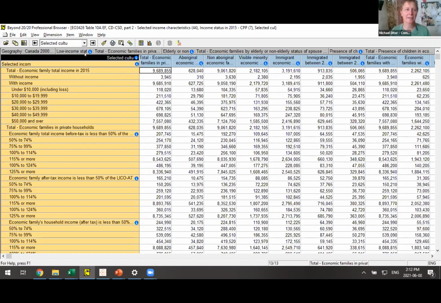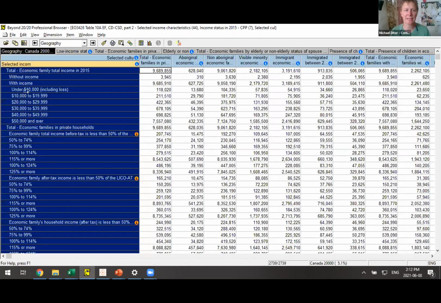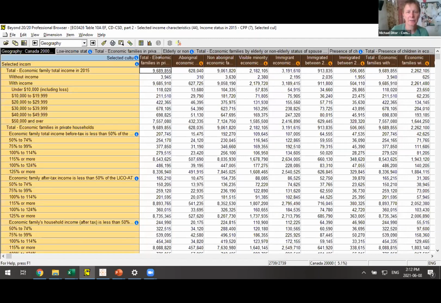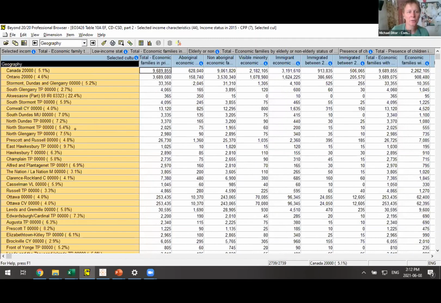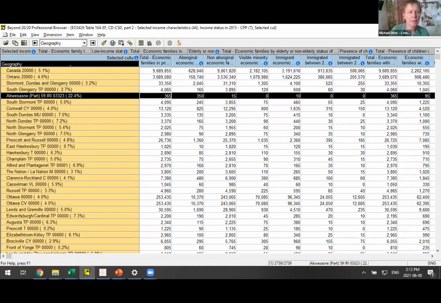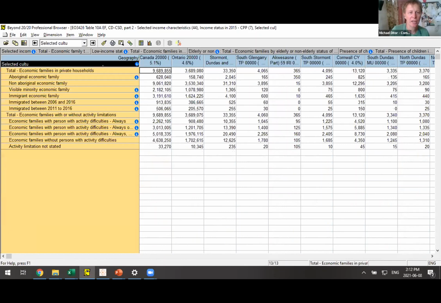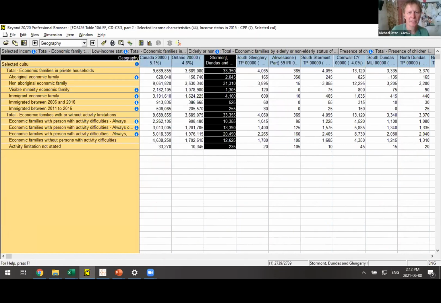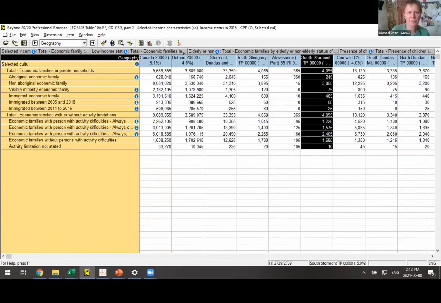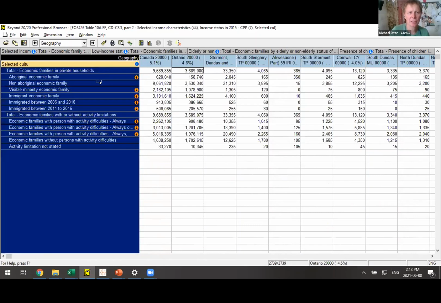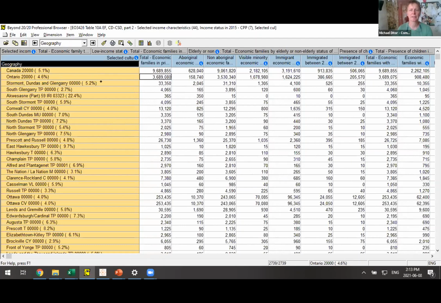But we can take these dimensions that we might be interested in, and we can manipulate them as I showed you before. You just click on it, drag it down into the table, and it's highlighted where it's going to end up. And when I let go, the geography dimension comes down, and the dimension that I was looking at jumps up to here. If I want to switch rows and columns, I can just grab the dimension of interest and drag it over. It doesn't suffice to click in here. This will highlight one of the elements in the dimension. You grab the dimension like this and drag it like that.